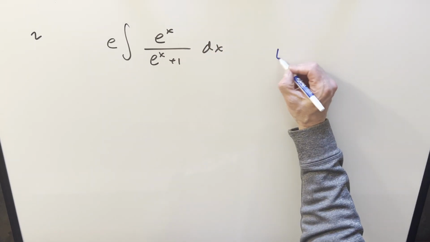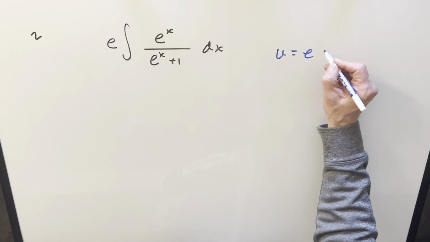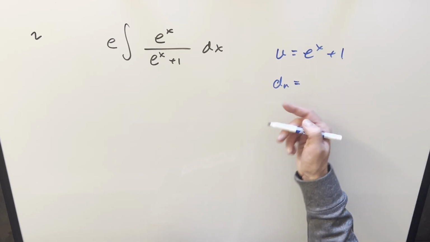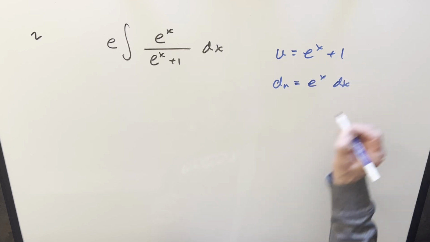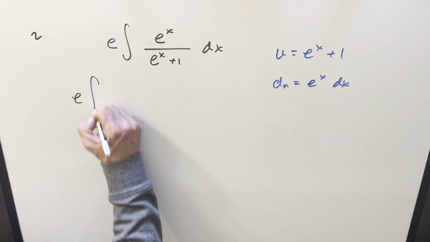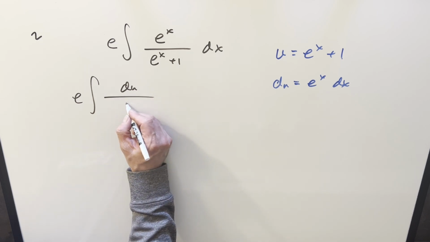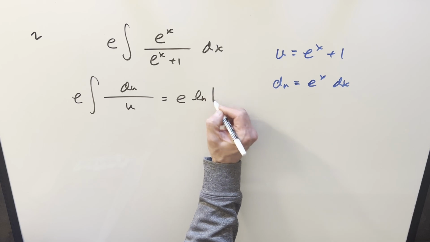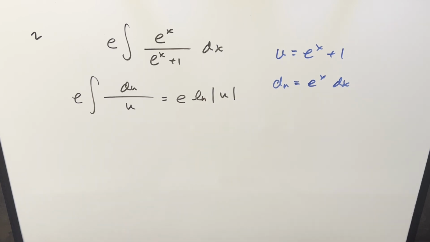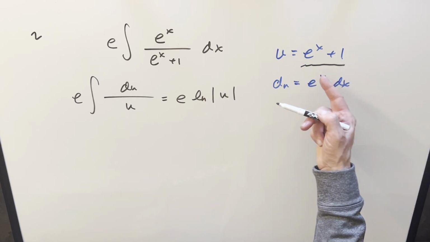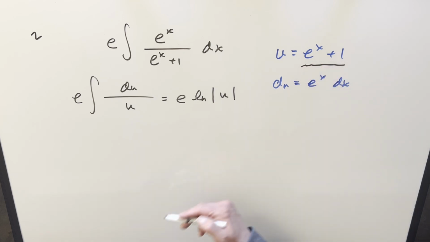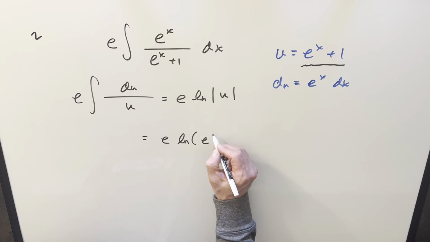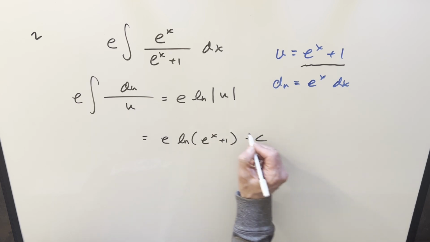And then for this, you could do it in your head, but let's do the u substitution for the whole denominator. So we'll say u equals e to the x plus 1, du is equal to e to the x dx. So substituting this, we've got e, du's the whole numerator, and then we're just left with u in the denominator. So integrating it, we get e natural log absolute value of u. But our u value is always positive. The exponential can't ever be negative. So what we've got for our final solution here is just e natural log of e to the x plus 1, add a plus c, and that's it.